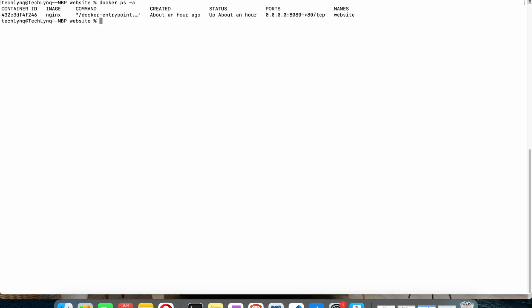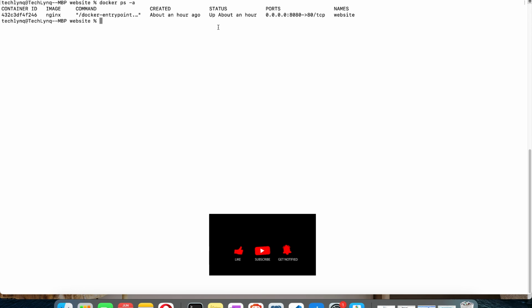I'm back to my terminal. Let's first of all see what we've got here. Docker PS. Let us see the container that we've got here. As I was showing you, this was the container we created earlier. This was the first container, and the name is website, if you remember, as I was showing you in the presentation. So what we intend to do now is to create a second container, right?